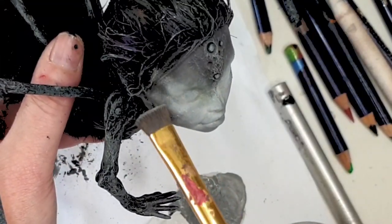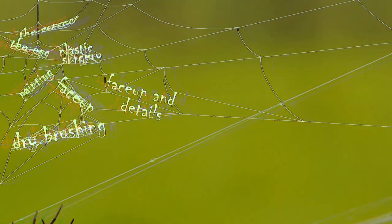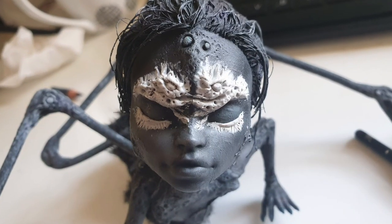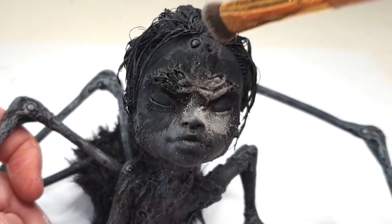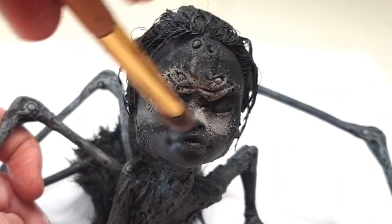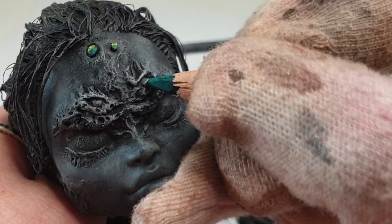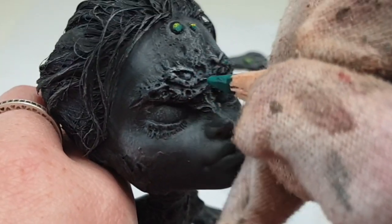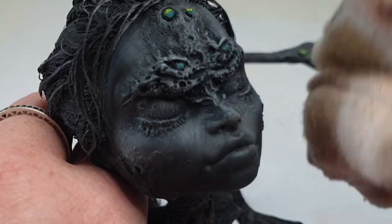You may start off doing something like this with a plan in mind, and then it ends up changing. Don't be afraid to change as you go. I mean, look, I feel loads better now. Doesn't it look more evil than when it was just the normal face before? Yeah, I love it now. You know when it's right, because it feels right. Obviously, don't forget to spray with Mr. Super Clear throughout every finished layer of pastel work and watercolour pencil work that you're happy with.